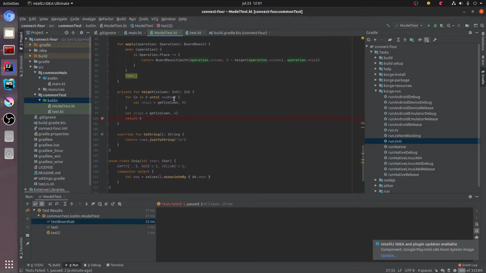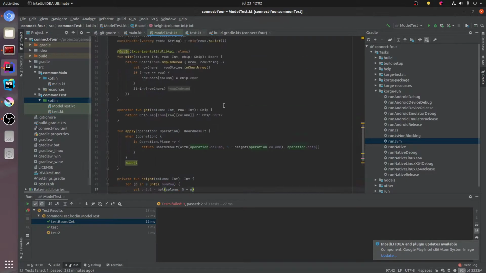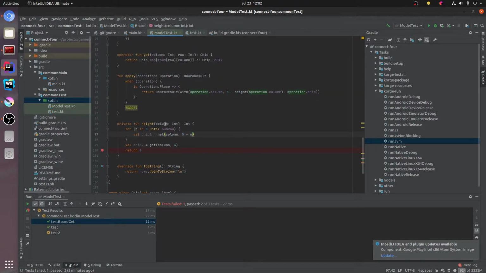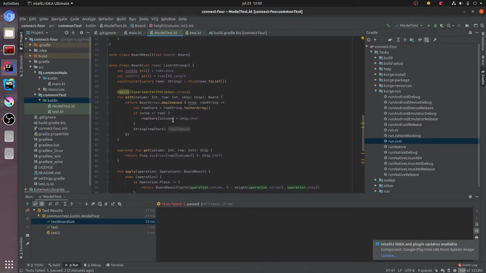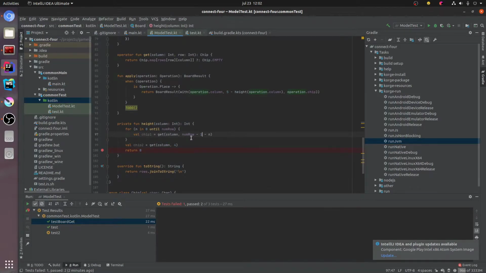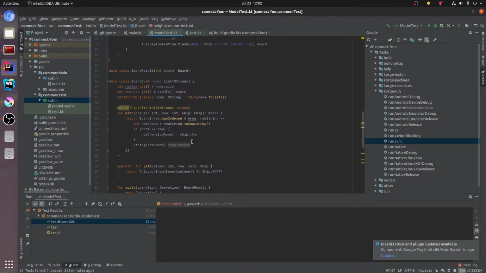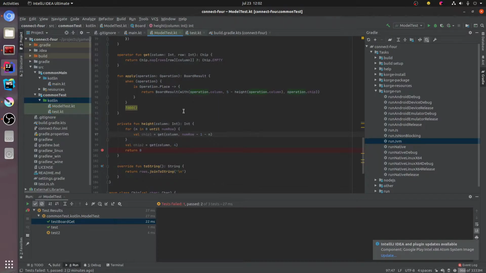So if I start here, I iterate over all the rows, and then I try to get the chip in this column at that position, starting from the last one. In fact, we should do this so we can operate with other board sizes.